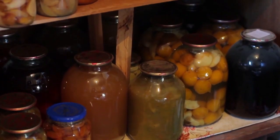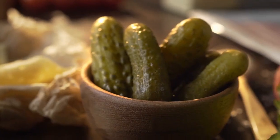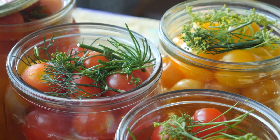And when you're living remotely and there's not convenience foods close by, canning is an essential part of life, and so are methods such as fermenting and dehydrating. Now, you could go out and spend a lot of money on a dehydrator. You could even fashion a solar dehydrator. For me, I'm able to dehydrate over my wood stove by putting something on a rack high up above the heat source and just letting that convection heat and the air movement dry out the items. And then I just store those in glass jars as well.